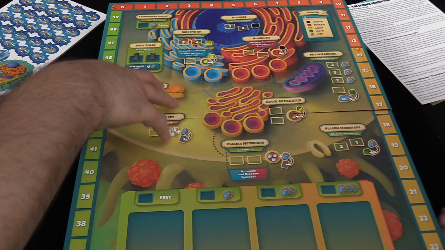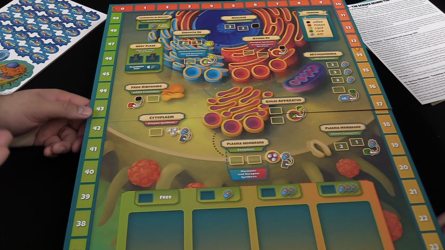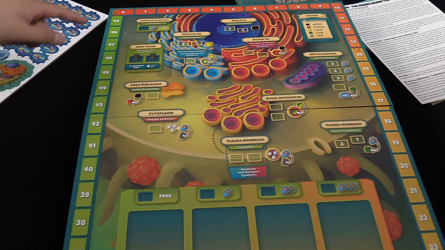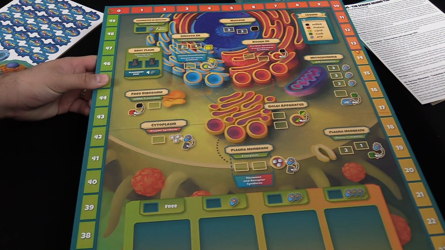All of these different locations will do an effect, much like if you play Lords of Waterdeep or other worker placement games. So you're trying to generate resources to do something, and I don't know what those things are, but I'm assuming it's to score points. Yeah, it's a point-based game.